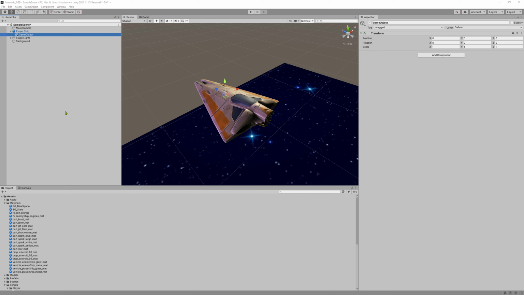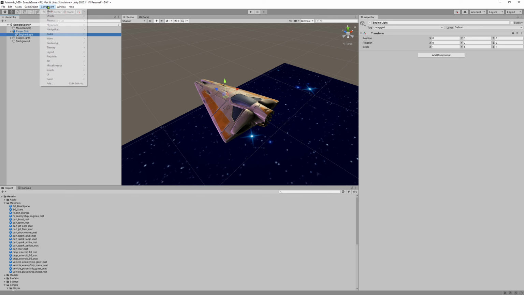But we want to move that, because this is going to be my light for my engines. So I do want to move it towards the back, but let's attach the light first so that we can see what this would look like. So let's first rename it off of Game Object and call this Engine Light. And push Enter. And so now it's called Engine Light.